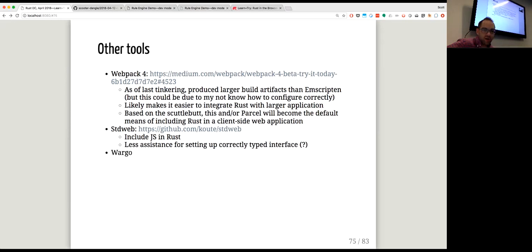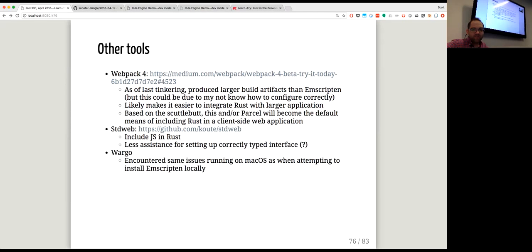Wargo was really popular. Everybody was like, Wargo, here's the keys to Reddit. You win. I had the exact same issues that I had trying to install Emscripten all last year. Based on my couple times trying to use it, it felt like it was saying, we know where to get Emscripten, it's on the internet. And it would download it and try to run it, and it wouldn't work, and it would take a while for it to tell me it didn't work.